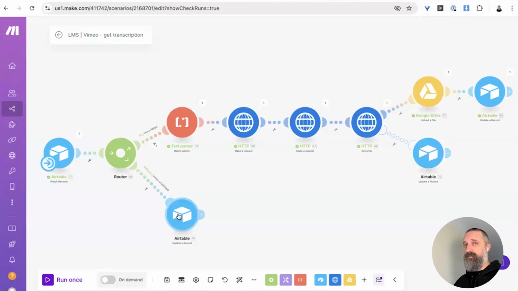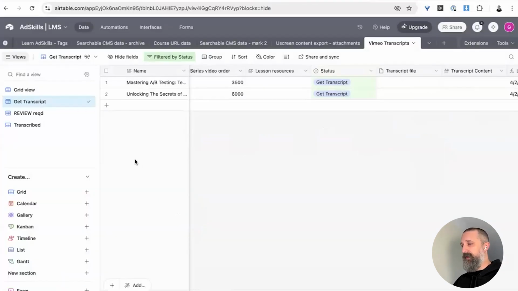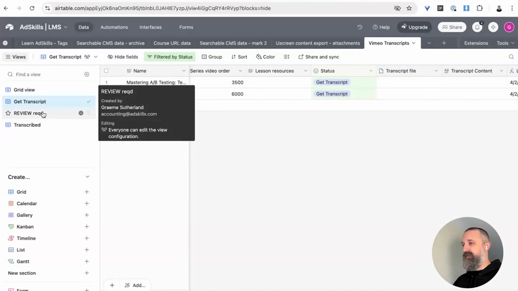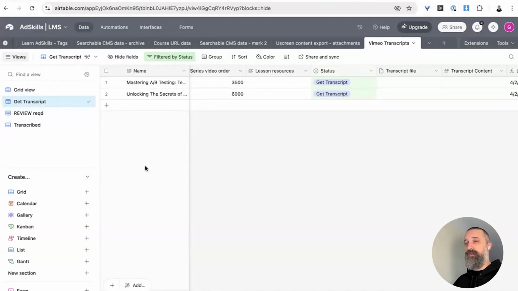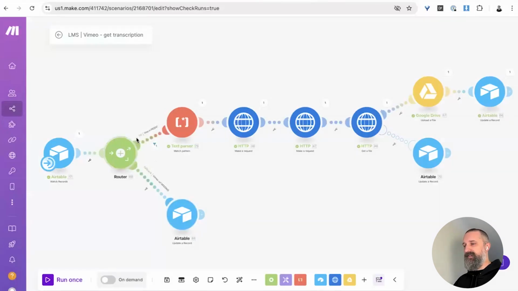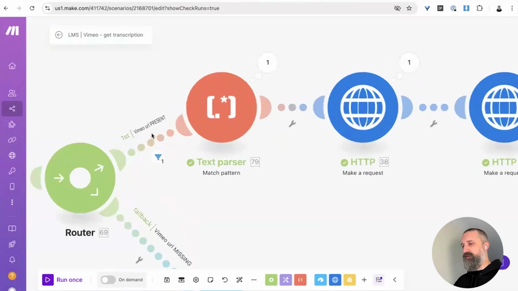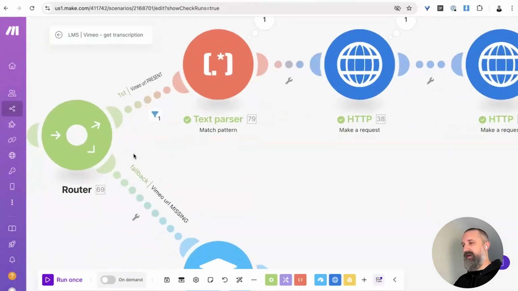Something has failed, something's missing. It's a visual cue for me. And I would know then to go back into Airtable and see, it would go into this review required view, and I would know to update it. But we can see that it was successful. So if I zoom in here, we've got a filter which says, if the Vimeo URL is present, then that just says you can continue.